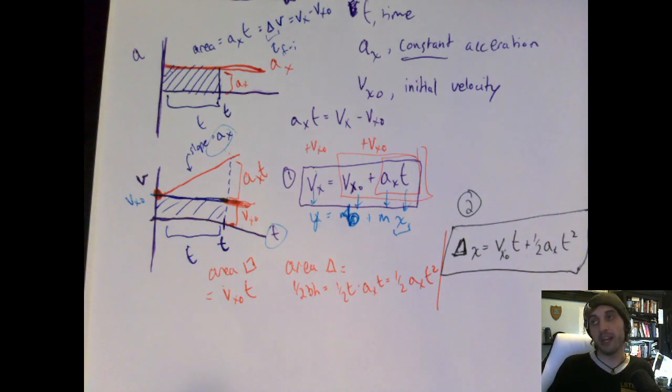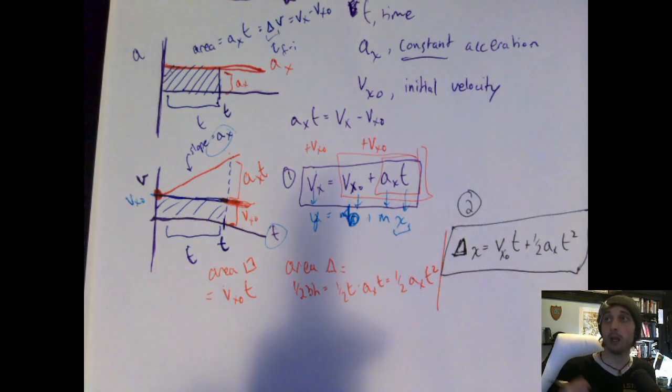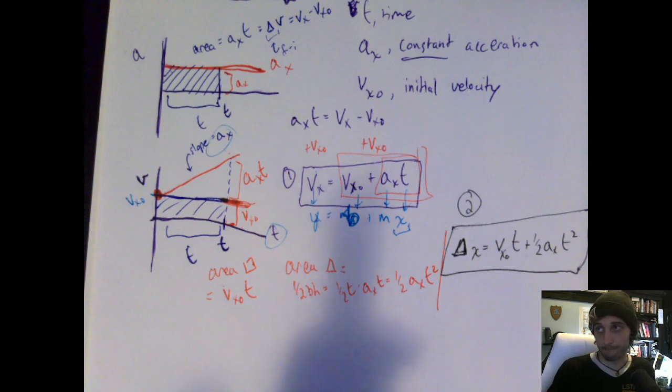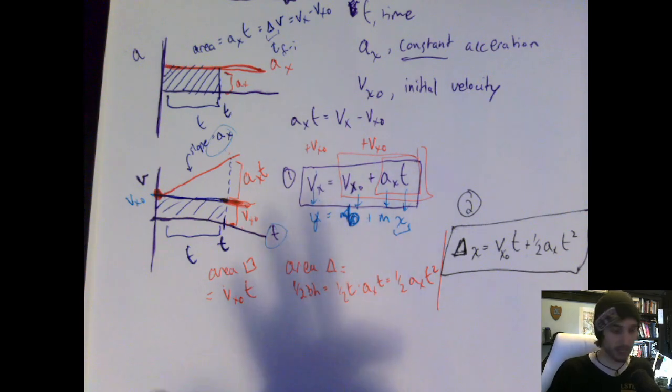What I want to do from there is start talking about how these equations get used, and then talk about why it would be useful to have two more equations so you can save yourself a lot of algebra in the future. One of those other two equations will wind up on the equation sheet. One of them will not. We will derive both of them. So, quick thing about these equations.